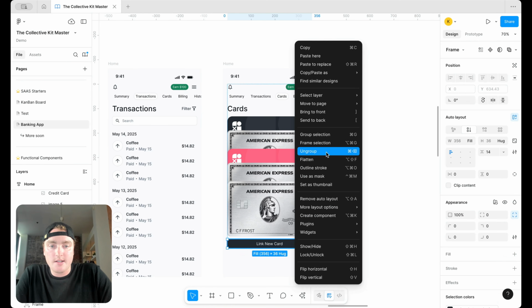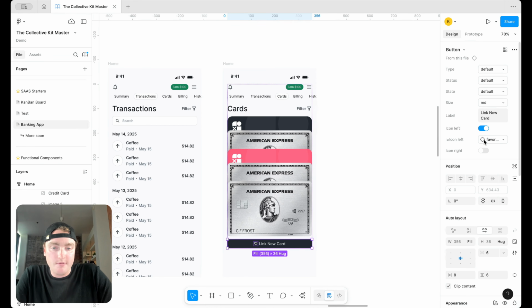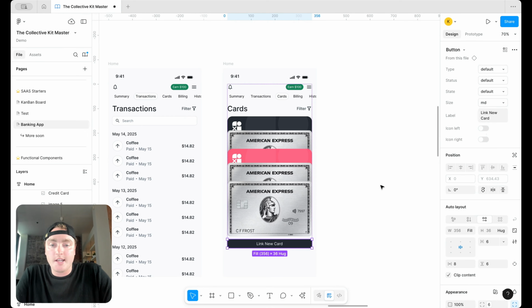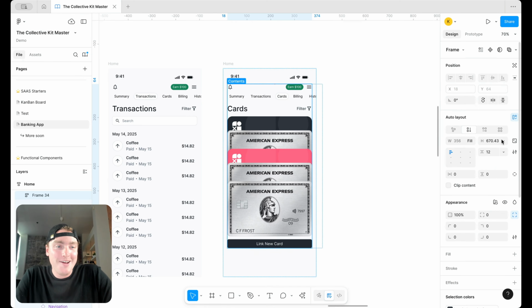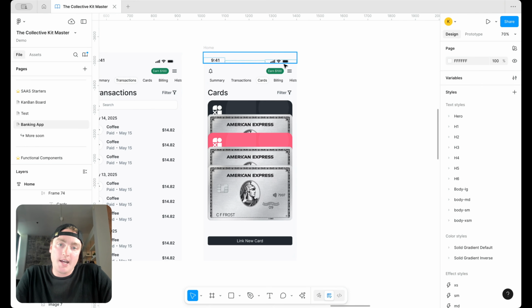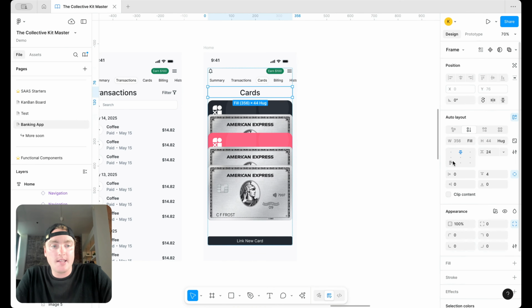And let's add an icon there as well. So I don't know why that's in a frame. Sorry, too many frames floating around. And set this to like a plus. Figma is super slow. All right, guess we're not going to add a plus. We're going to go ahead and set this to fill and also set these to fill. And what this is going to do is put that to the bottom, and we can go ahead and just get rid of that and then left align that.